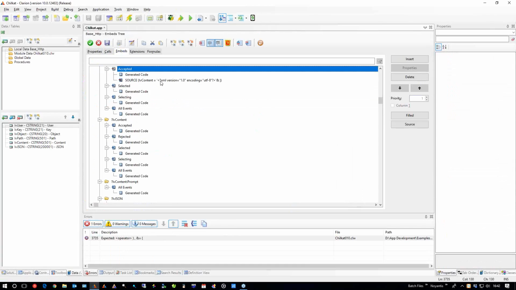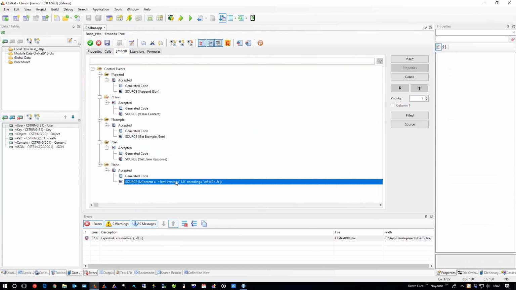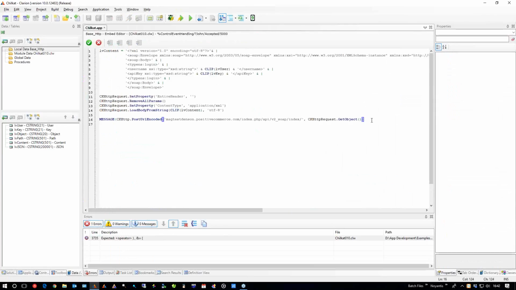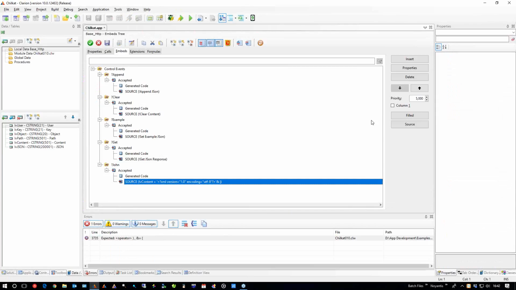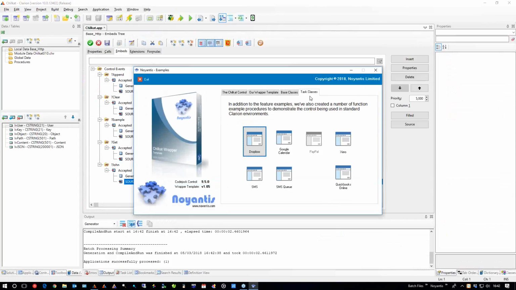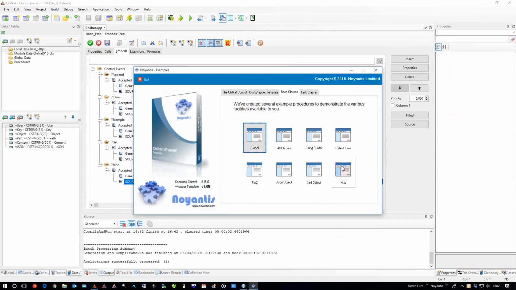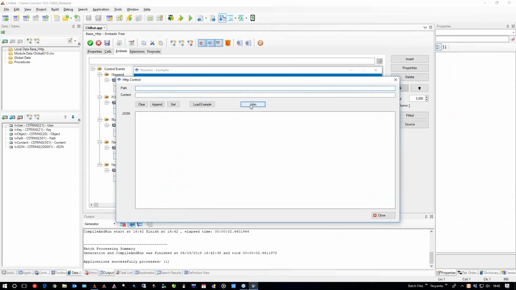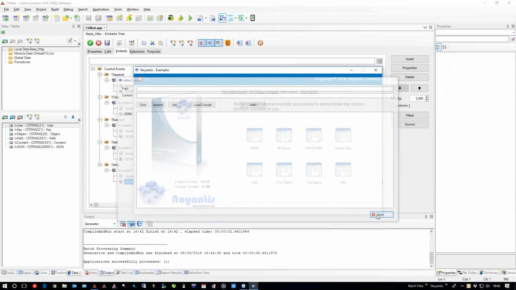I missed a bracket or something as simple as that. Yeah, I missed a bracket off for the message. Okay, so that's my handle I would expect to get back.